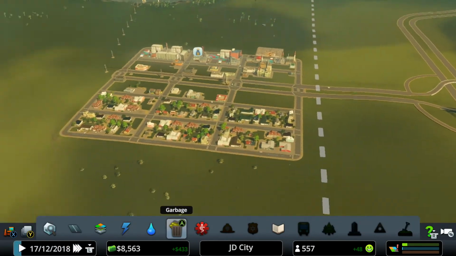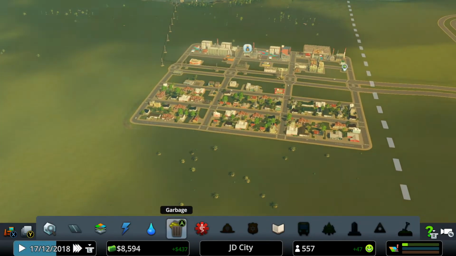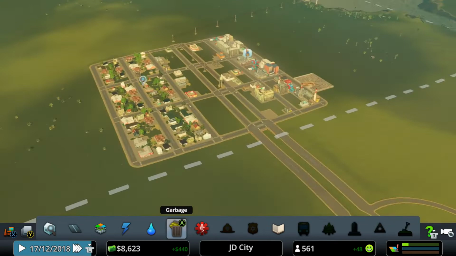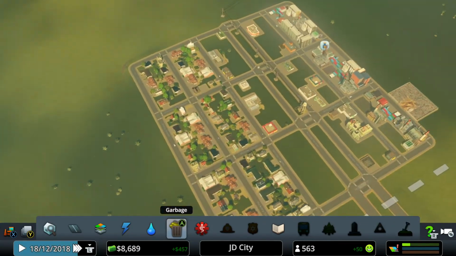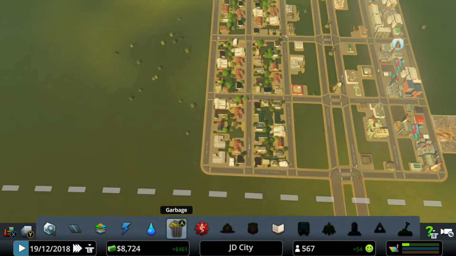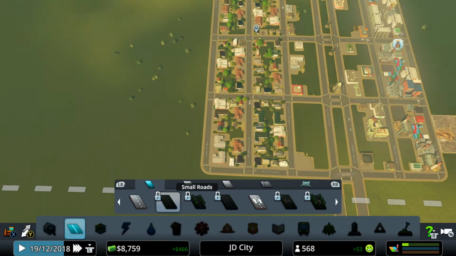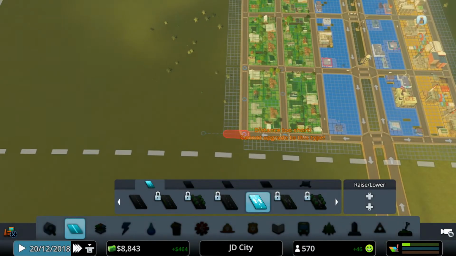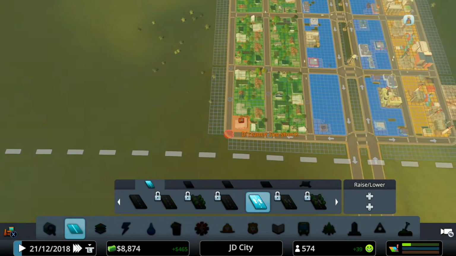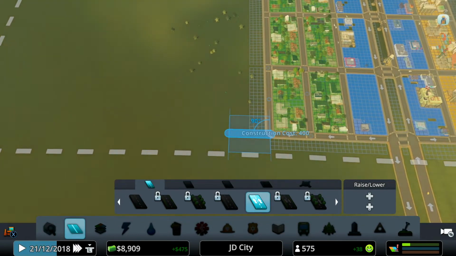I'm not actually sure why, but it did take a bit of a hit. It's going back up, but we were at like $700, and now we're at like 440, but that's okay. We can deal with that for now for sure. The residential demand is going up quite a bit. That's going to happen pretty much this entire time, probably this entire episode. In the beginning of Cities: Skylines, your residential demand goes up like crazy.